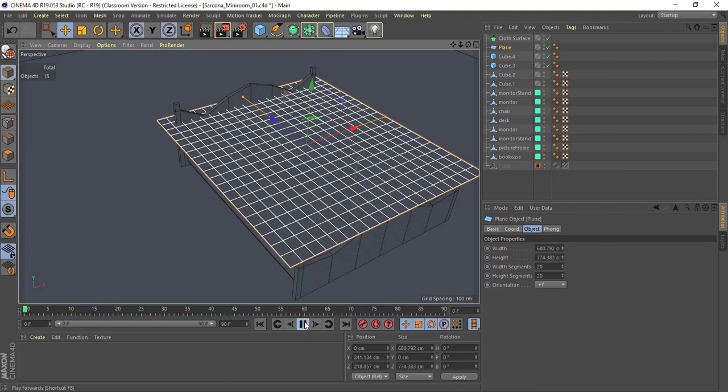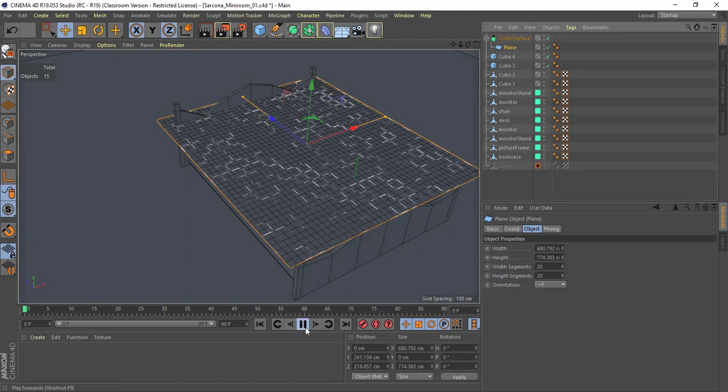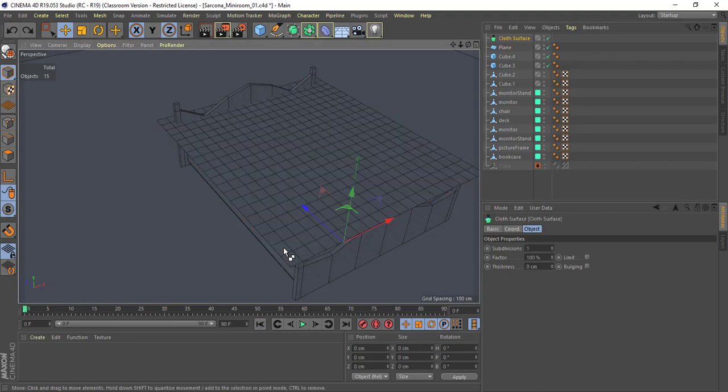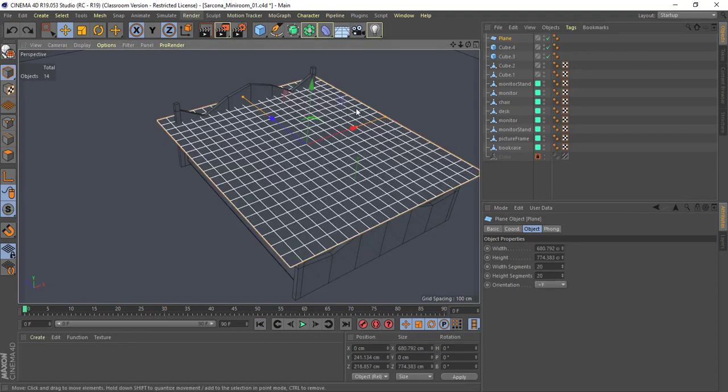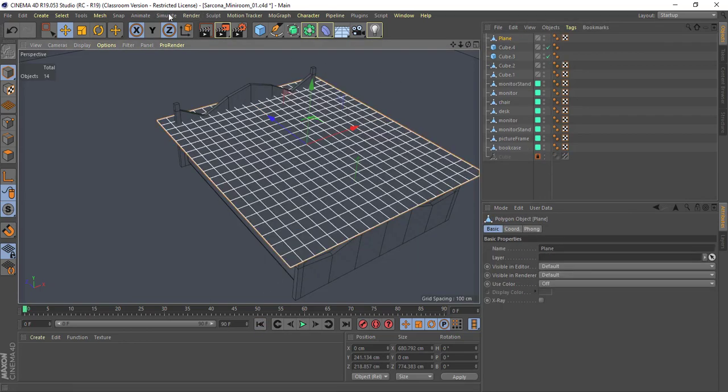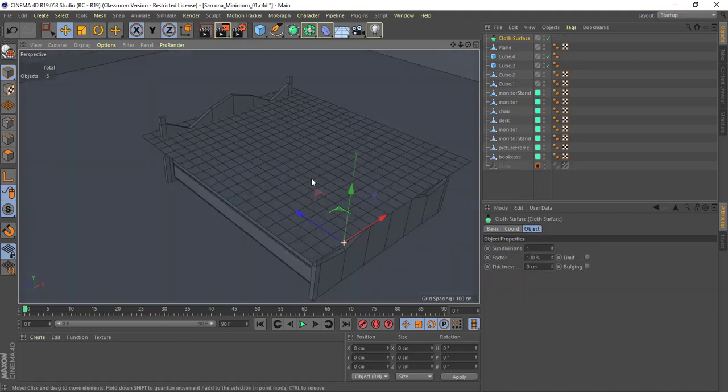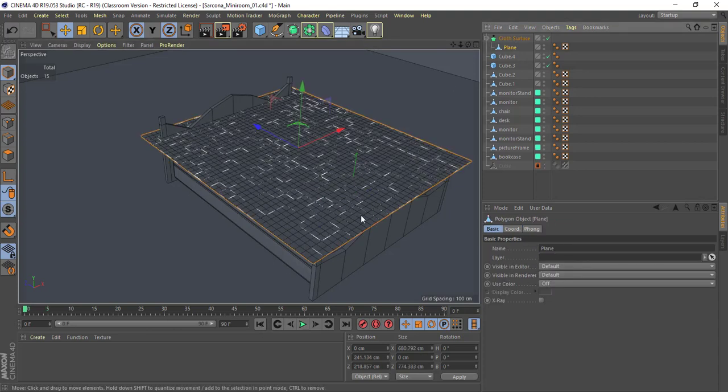If I hit play, nothing happens because I didn't drop it in there. There you go. Now I hit play and still nothing. Oh, I didn't hit C. That's why it didn't work. So cloth surface, drop it in, rewind, hit play.